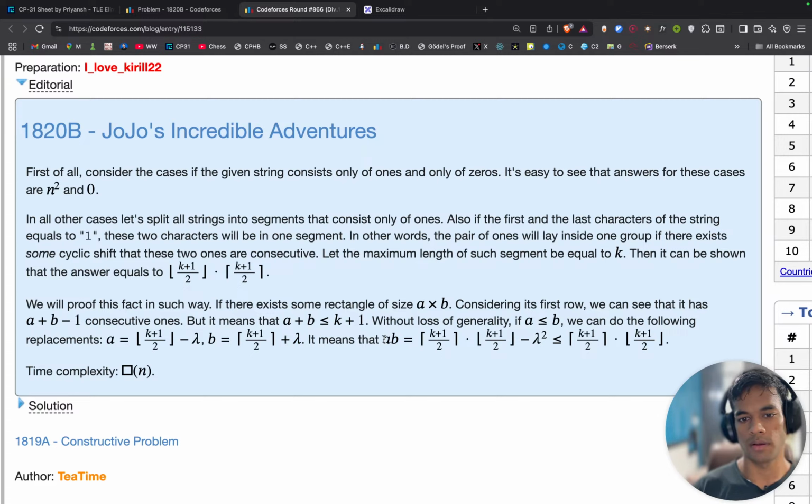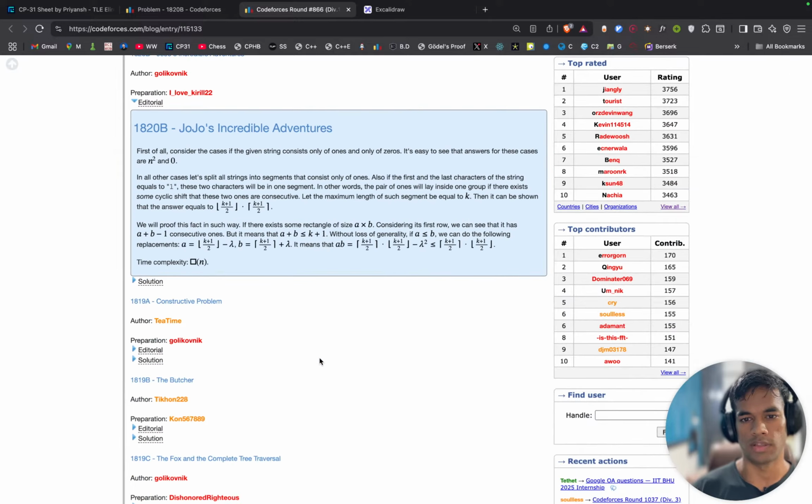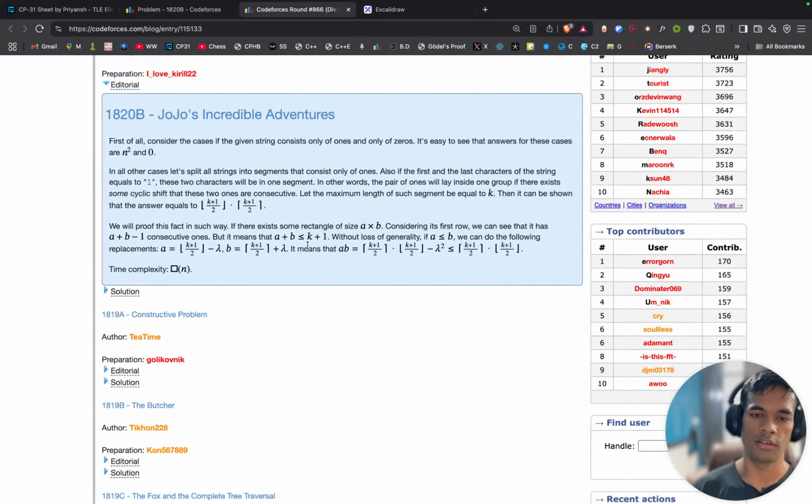Okay, this makes sense. If this and this, then we can suppose that a is something like this and b is something like this, and squaring, that is the area of the rectangle, would be this. Okay, that is still maths things.